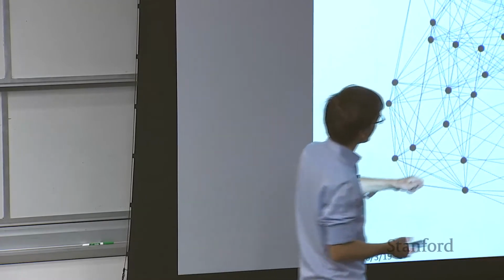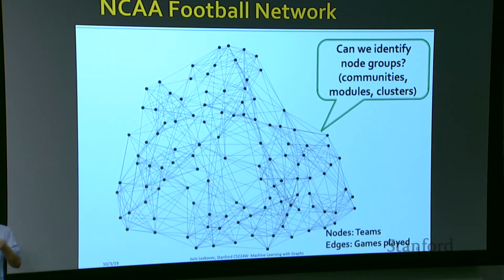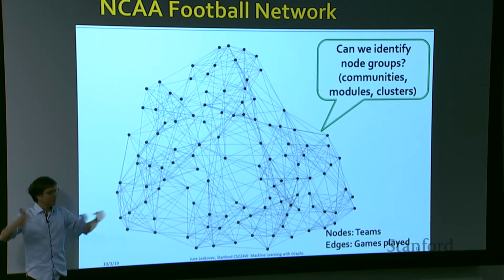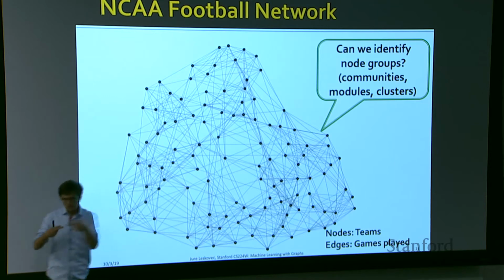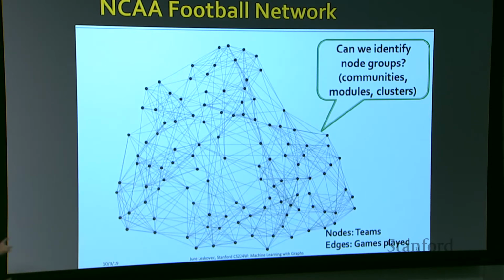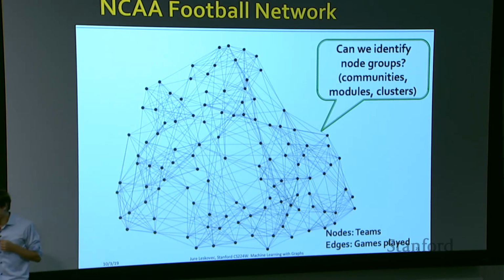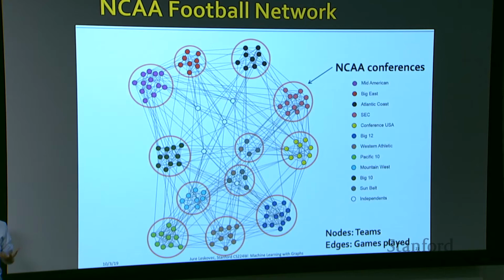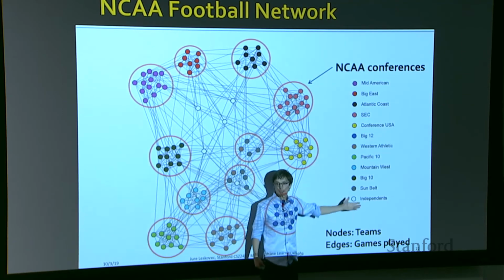So this is a network where every node is an NCAA team. NCAA, the way I understand, is this league of American university football teams who play against each other. So every dot here is a football team, and an edge means that the two teams play each other. And I can ask you, through this visualization, do you see any clustering structure, right? And it's debatable whether it is there. But if you apply the methods we'll talk about, you identify the clusters. Here they are, and what is interesting is that these clusters exactly correspond to the divisions or conferences inside this NCAA competition.